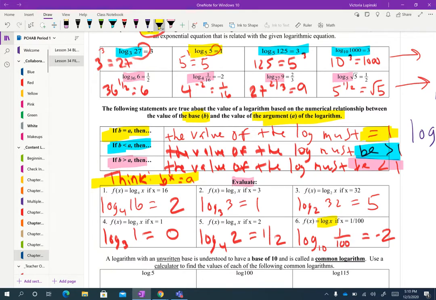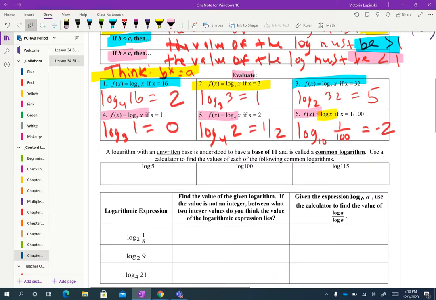Again, just compare those 6 problems to the 3 rules that are written above, starting with the fact that if b and a are equal, so that's what's happening in number 2. Remember, if the base and the argument are equivalent, you have to get a 1. Then the scenario in the middle, all the cases where b is less than a, so that would be number 1. That would be number 3. In all those instances, notice that the answers you get are greater than 1. Last but not least, think about all the places where b is greater than a. So that would be in all of the remaining examples. And of course, all of those answers should be less than 1.